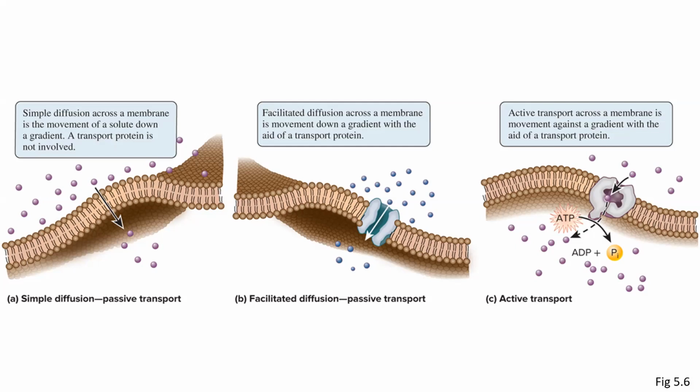But can you push a boulder uphill? Absolutely you can, but what do you need? You need a tremendous amount of energy, or you need help. For example, you can take a bulldozer and roll it up the hill. This is exactly what we're doing here. We're taking energy in the form of ATP and with the help of a protein, we're going against the concentration gradient.